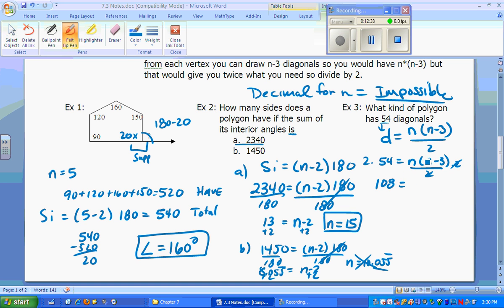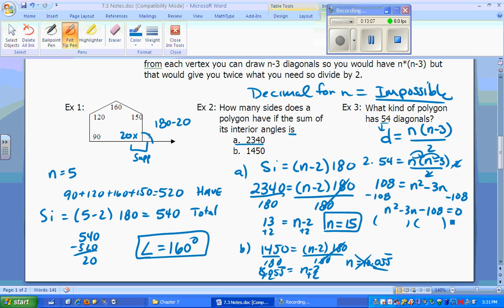At the same time, what do we have here? We can distribute the n, giving me n squared minus 3n. Oh, you probably figured by now that you see an n squared. So what do you have to do? Louder. One more time. Factor. Good. Set it equal to 0. n squared minus 3n minus 108 is now equal to 0, and we're able to factor.